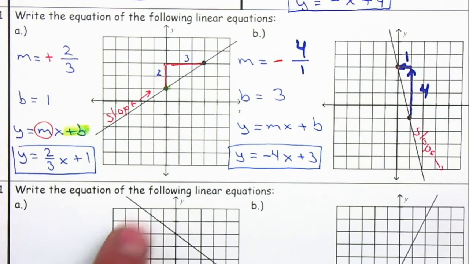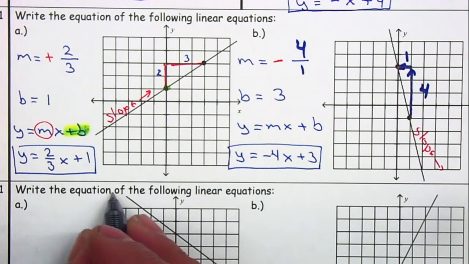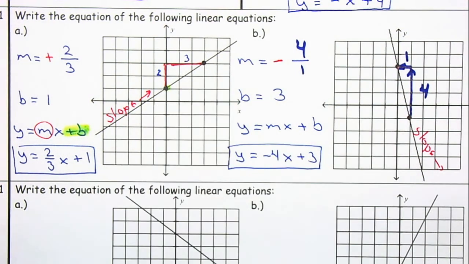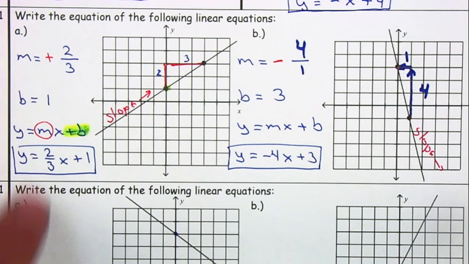Go ahead and try the next two problems. See what you get and we can compare our answers. Now notice that they don't give you the points like they do here. So you need to be able to select the points. And I'm going to say, okay, where else does it cross? It's right here. And do the same thing for B. So go through the same process as we did before. Try it by yourself. Go and pause it. And then we can check our answers.